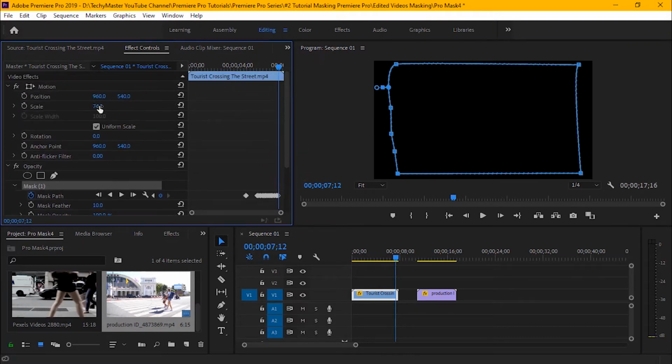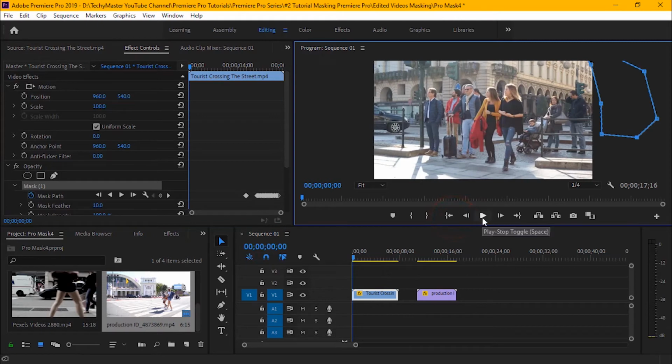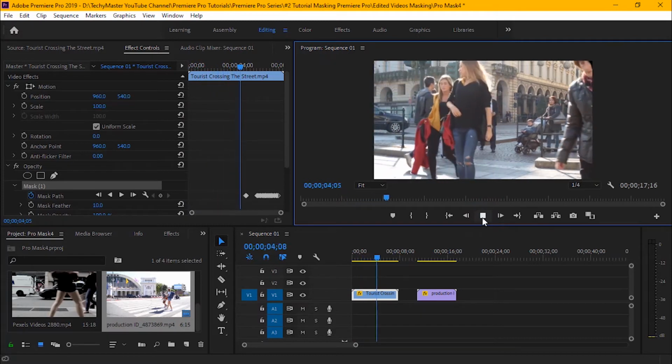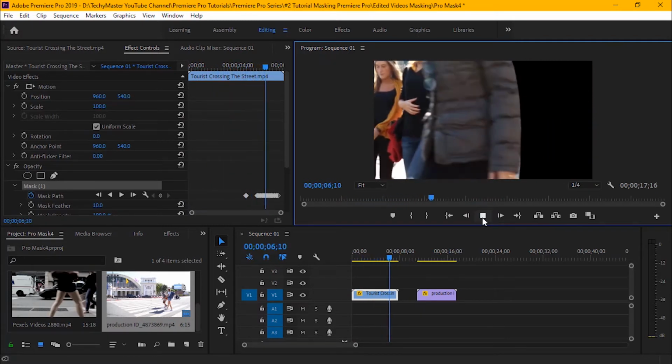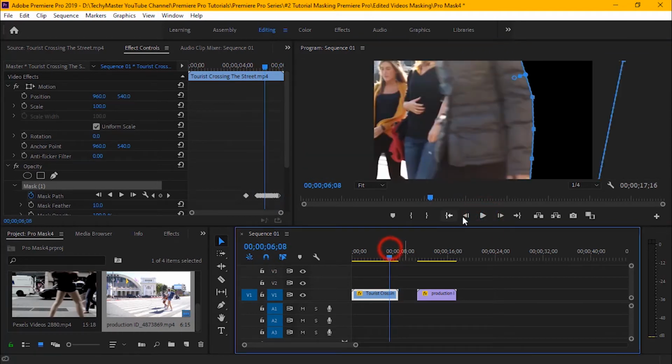Now reset the scale size, which we had reduced earlier. Now, let's play the clip from the beginning. Masking seems to be fine, but in a hurry, we have made some inconsistencies in the masking.